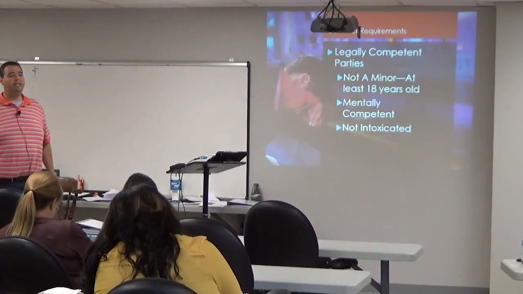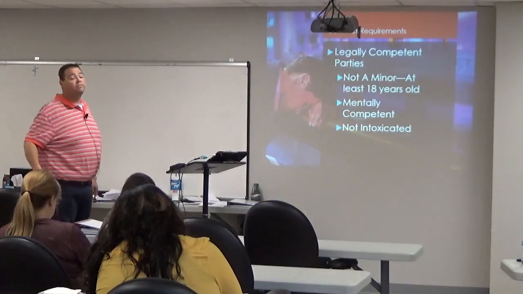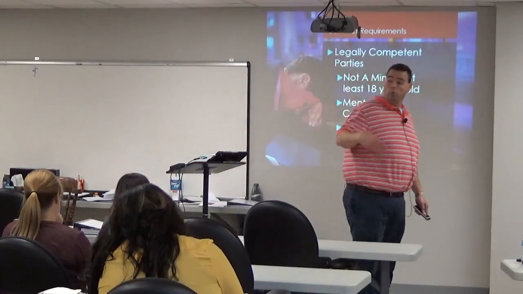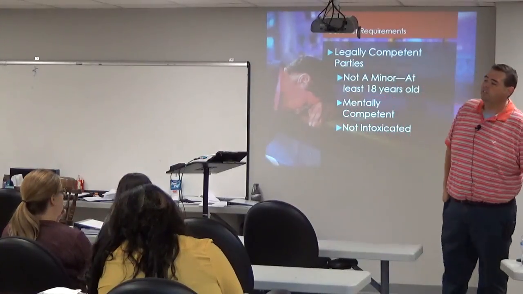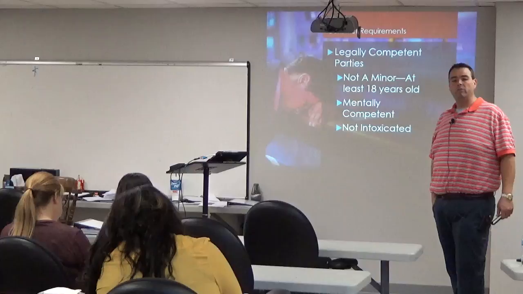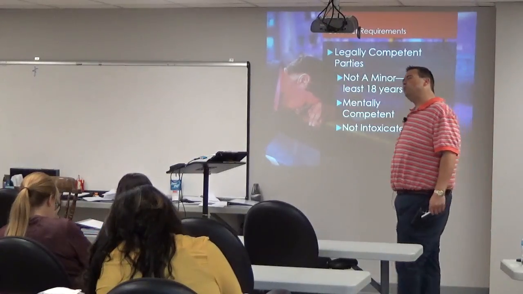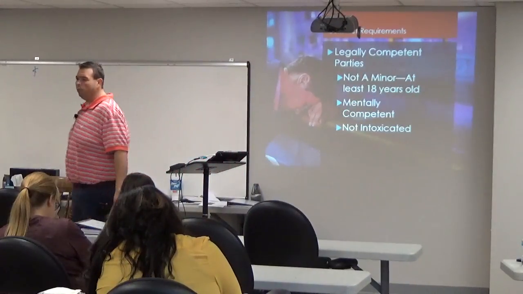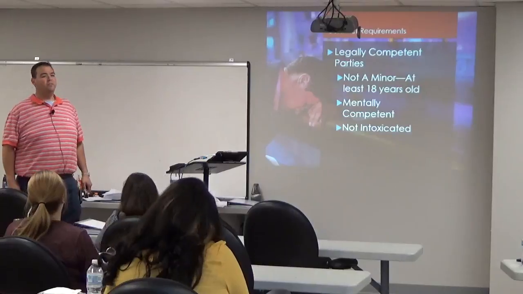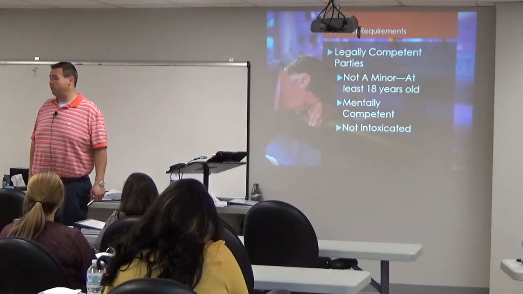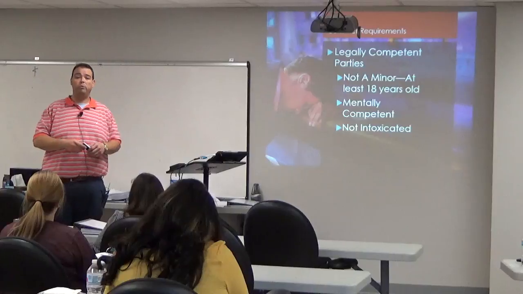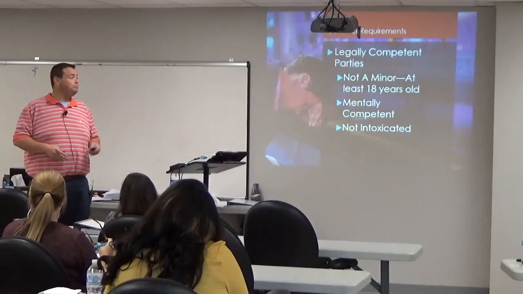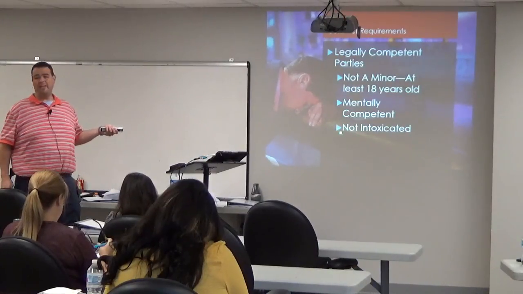Other things that would make somebody mentally incompetent. Well, obviously if they've been declared mentally incompetent by a court of law, so if they've been appointed like a guardian or a ward, they're a ward of somebody, the court has said they don't have the legal ability to make decisions for themselves. This most often happens with older people, parents, that sort of thing, who get to a point where they can't really handle their own decision making, and so they might give somebody an unlimited power of attorney. I'm sure most of us are familiar with that. Of course, a court could also come in and declare someone to be mentally incompetent. But look at this one. Intoxicated people.